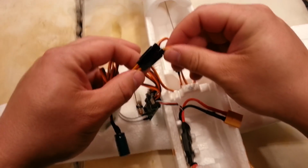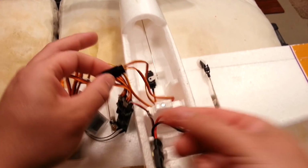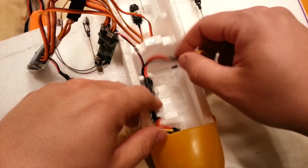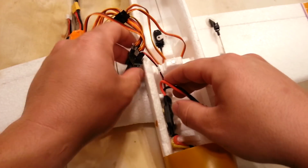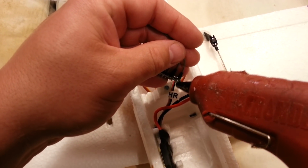One little thin strip of glue. Plop those suckers side by side like that. And that's going to keep your aileron wires from being an issue later. Okay, so we don't have to worry about that issue now. Okay, so I'm going to actually... these two grommets, let's go ahead and just give us a little bit of mechanical strain relief here.